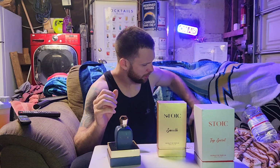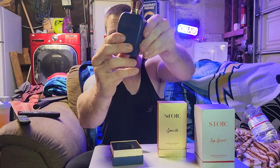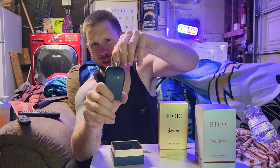Now the last one. This one is called Obsessed. This one I haven't worn. I think I sprayed it once when I first got it in, but as you can see, similar thing. It sits up on its mantle. Very nice presentation. Although I don't know if you could see into the box there, but the box kind of got messed up, and when I got this, something was leaking. The bottle wasn't broken, but something leaked to the point that the glitter that made the Stoic letters metallic on the front kind of wiped off, and there's barely any left. You can see a faint Stoic in there, but it used to be a silver color matching the goldish silver color of the cap. Whatever spilled on there I think messed with the coloring or the lettering, if you will. But this one has the same style cap as this one.